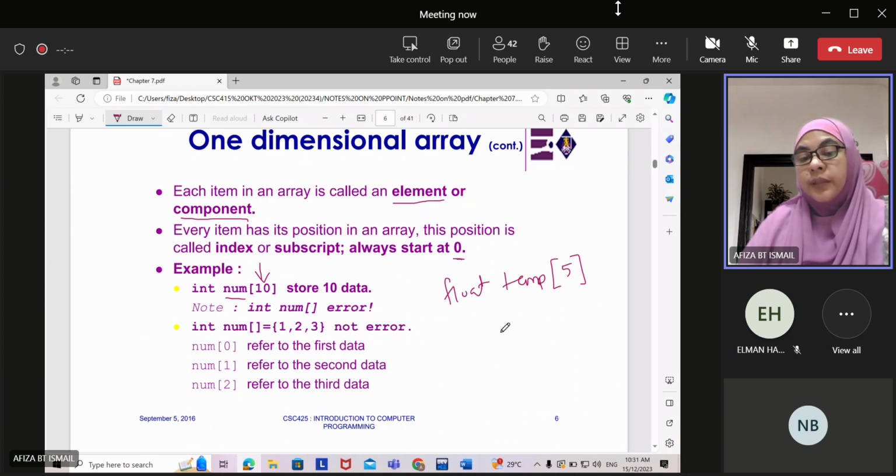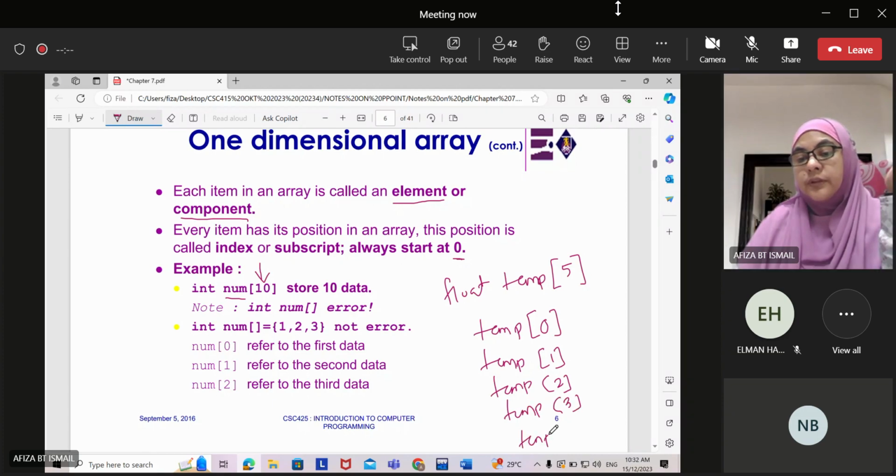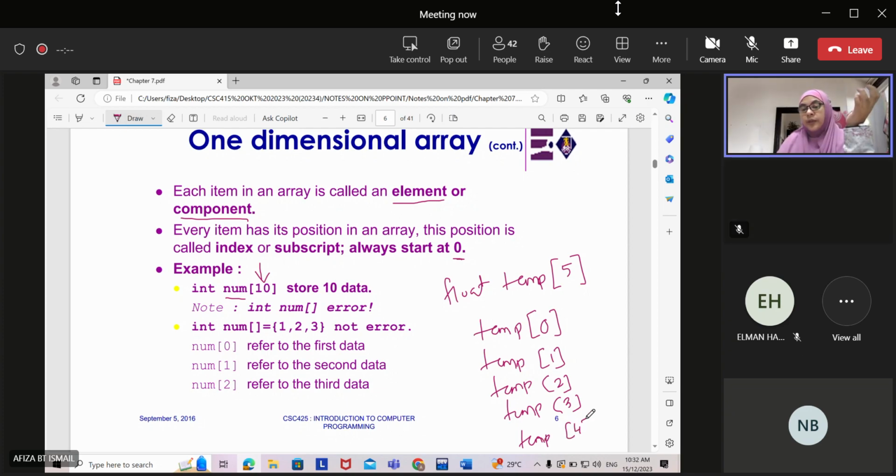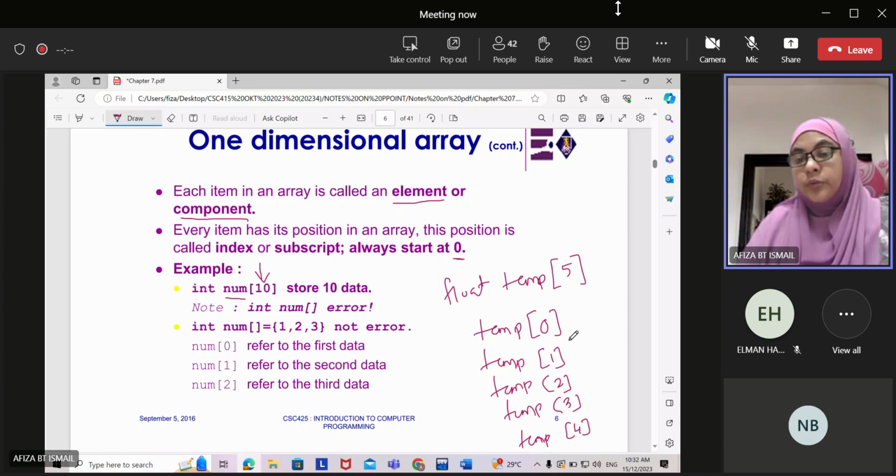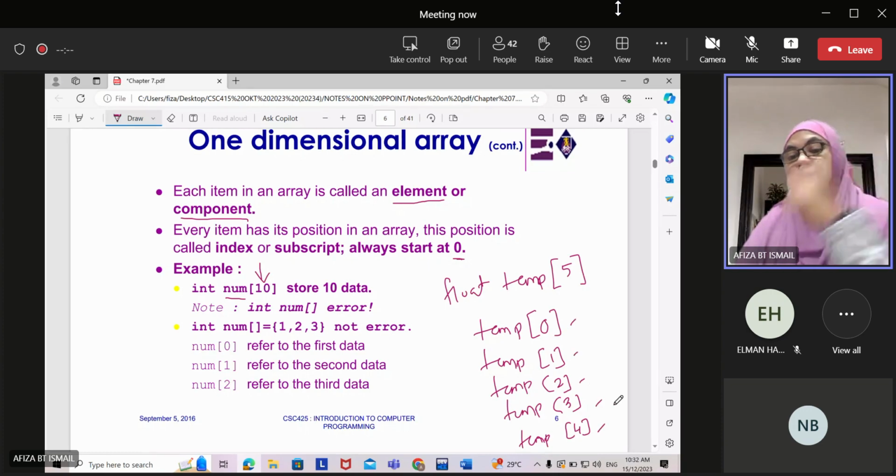So meaning that you will refer the name temp, okay, and then the location is 0. Okay, and then the next one, the name temp, location is 1. The name temp, location is 2. Again, temp, location is 3. Temp, right, location is 4. Okay, so you will have 5 location, 1, 2, 3, 4, 5 locations.